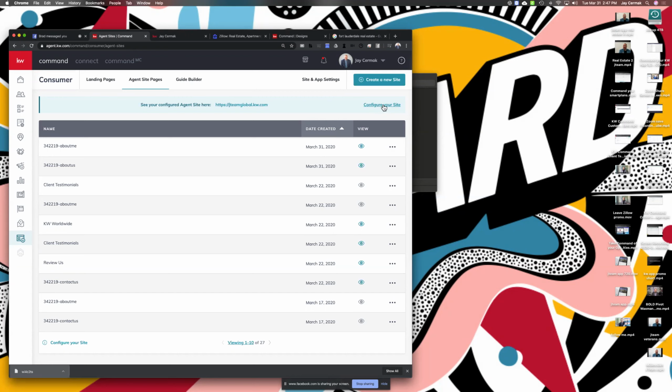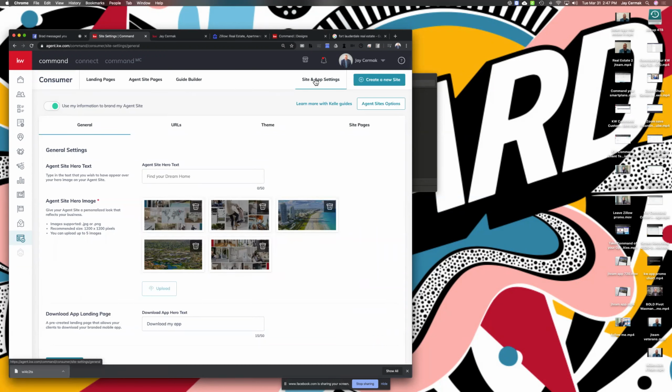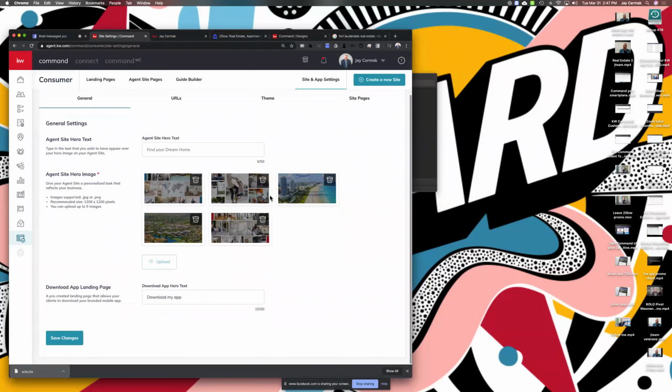Well, this one will make you go through the whole process, but what you're asking about is under site and app settings. What if I want to change just a couple pieces? Right. So thank you. A good example under site and app settings is just that hero text and then the images. If you want to change the images now, you don't have to go through the wizard anymore. So some of it you will and some of it you don't. So in this case, if you come to site and app settings under general, you can change those hero images to something else. So these are the 5 I've got.